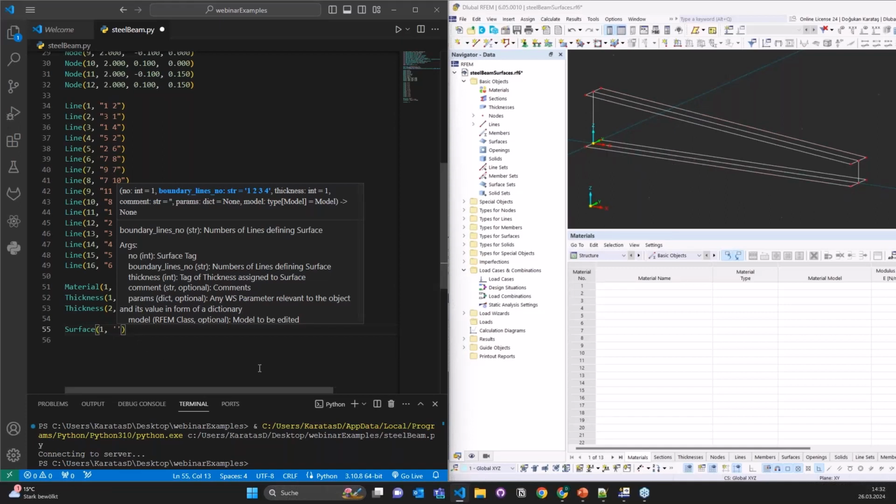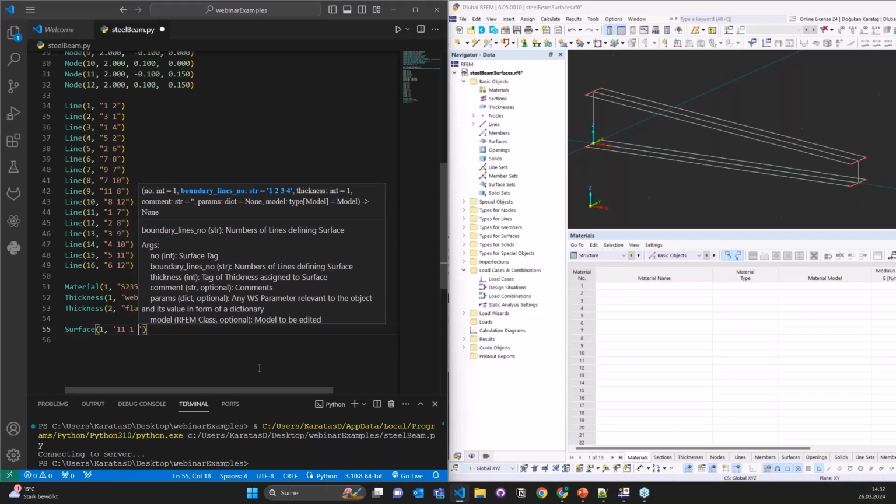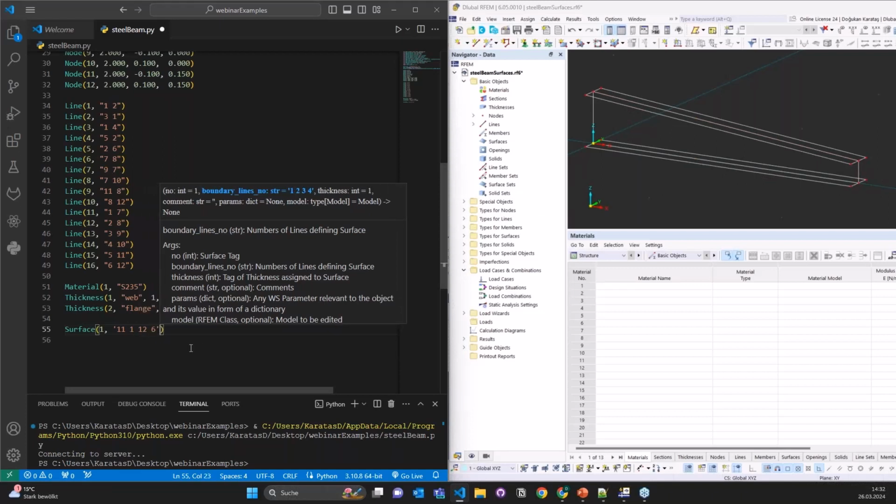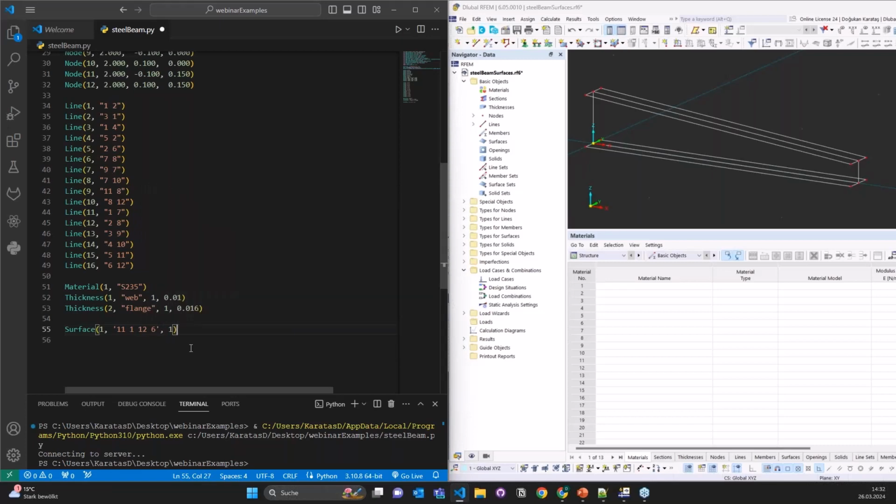Okay, so here is 11 1, let me check 1, 11 12 6. Okay, so it's 12 6. Yes, the boundary lines, and the thickness is 1.